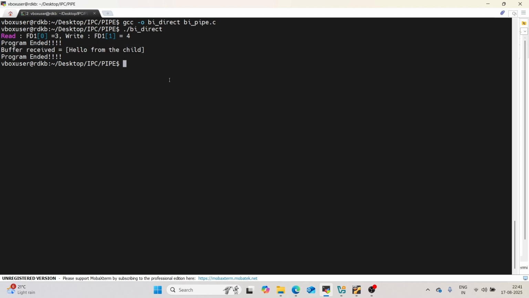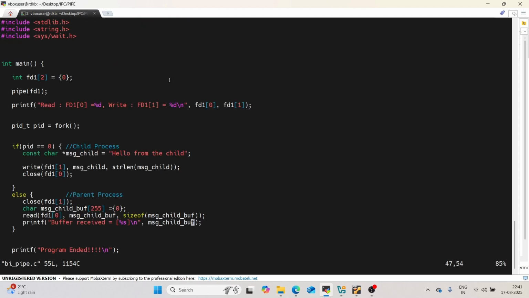So this is a unidirectional communication. We can also write from the parent and read from the child. But we have two descriptors, fd1[0] and fd1[1], both used for reading and writing.